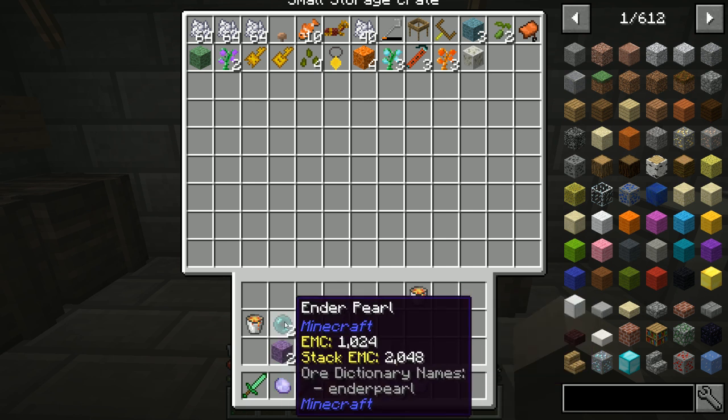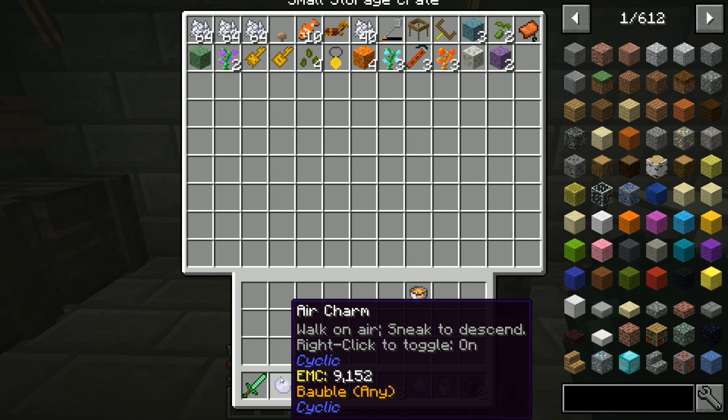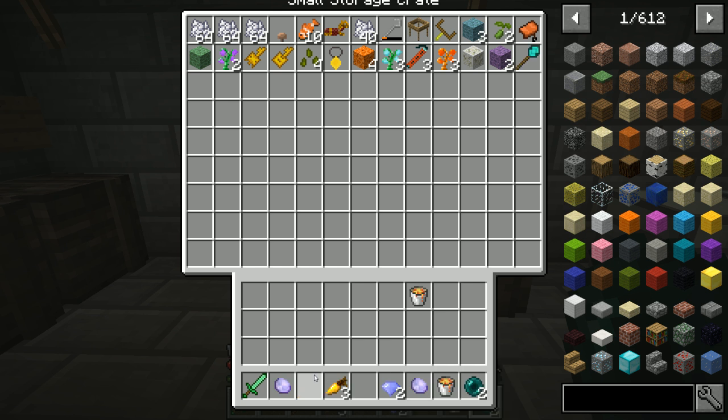Growth crystal, we can be using that one. Lava bucket as well. An air charm. Walk on air. Sneak to descend. I actually kind of want to try this out.